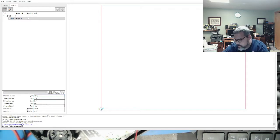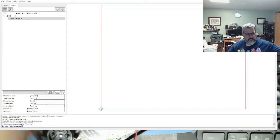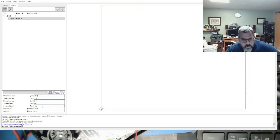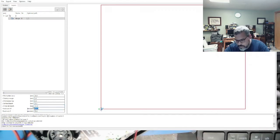Final mill depth. How deep do we have to cut? We're going to have to cut through this plastic, so it's minus 2.15 millimeters. XY feed rate, 150 millimeters per minute. Yeah, it's a little fast. Let's go 75. Z, we'll slow it down to 50.